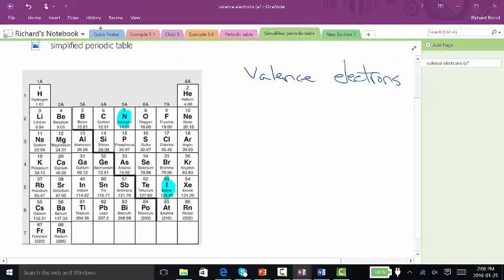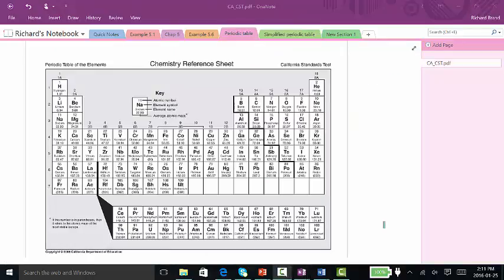Now, how many valence electrons does each of these atoms have? Well, it turns out that the nitrogen has 5 valence electrons because it is in group 5A, and each of the iodines has 7 valence electrons, being group 7A. On a normal periodic table, the nitrogen in nitrogen triiodide is located here, and the iodine is located there. The nitrogen is in group 5A, so it has 5 valence electrons. The iodine is in group 7A, so each iodine has 7 valence electrons.